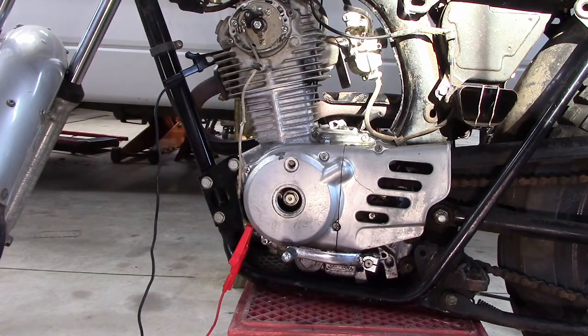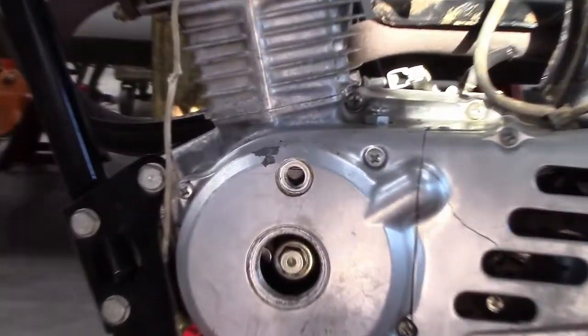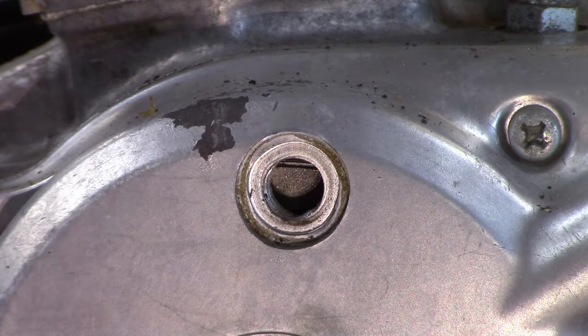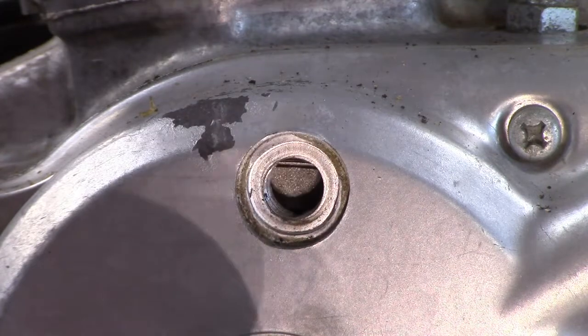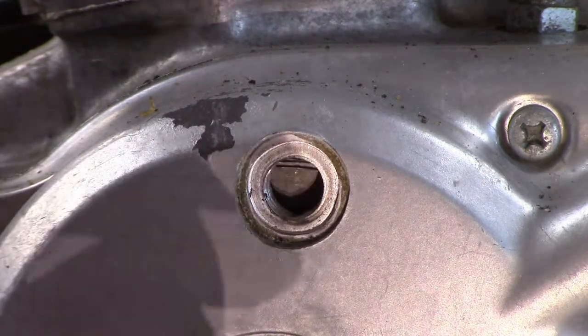So let me zoom into that little window there. And now I'm going to turn the crank. And on that flywheel there's going to be markings, and we're looking for the F for the firing mark.